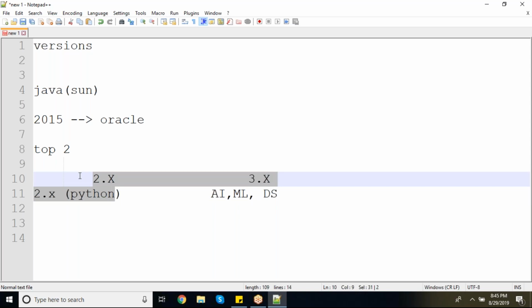Of course, you might think, anyway I'm learning 3.x, I can downgrade my code to 2.x. Otherwise, you might think, you teach me 2.x, later I will upgrade to 3.x. Absolutely wrong assumptions. 2.x syntax, 2.x code is completely different from 3.x code. If you have your project in 2.x, again you need to rewrite the code. That is what is called migration. You need to migrate your code as per 3.x syntax, and you need to develop new code freshly in 3.x if you want the latest features.